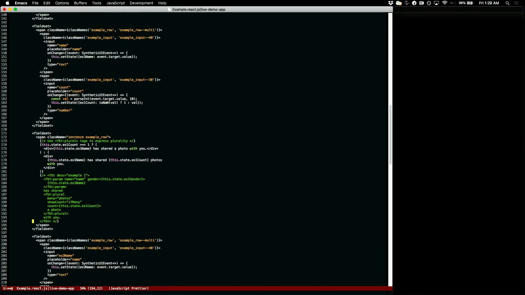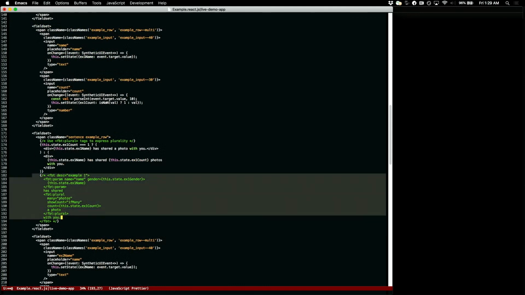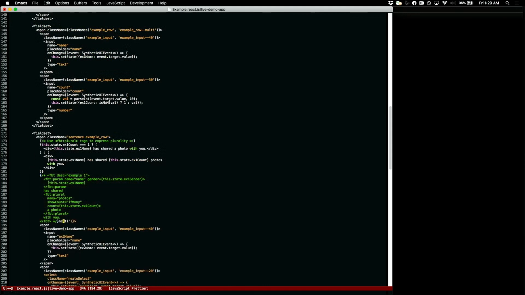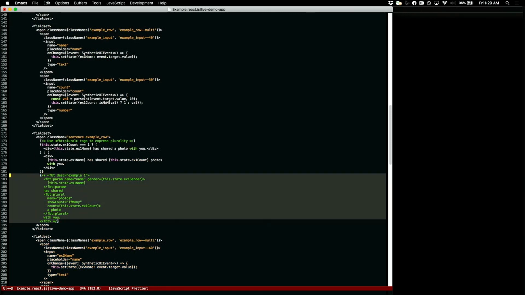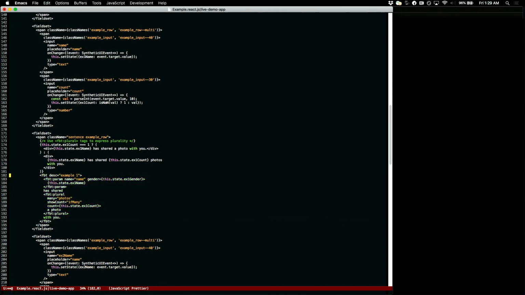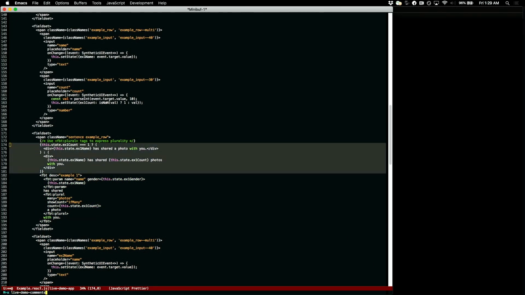So let's walk through, say, that plural example we discussed. All you need to know here is what we're doing is adding an FBT param and using an FBT plural.